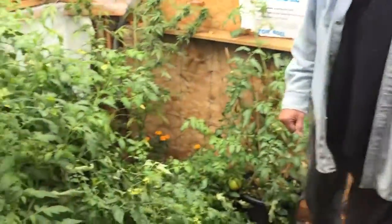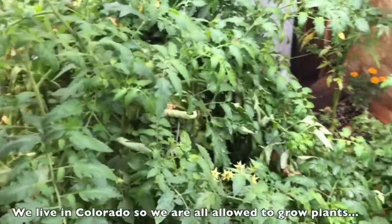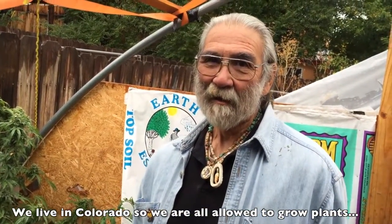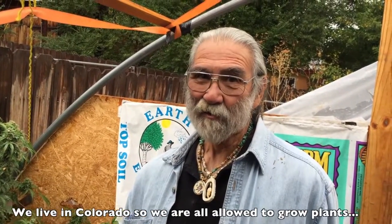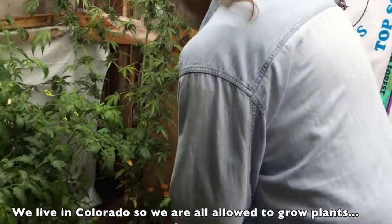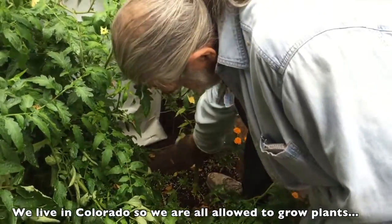Cool. All right. Okay. Got it going? I've been waiting patiently for 40 years to grow my own legal medicine plant. I'm going to do that. I have done it this summer. The seed came from Wisconsin and it grew out naturally. A natural thing.